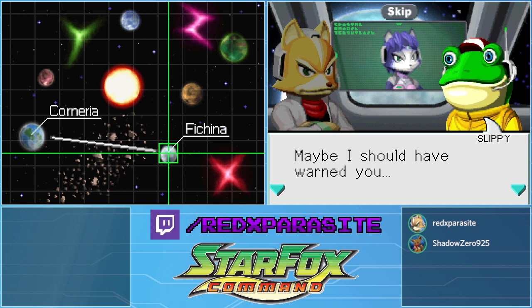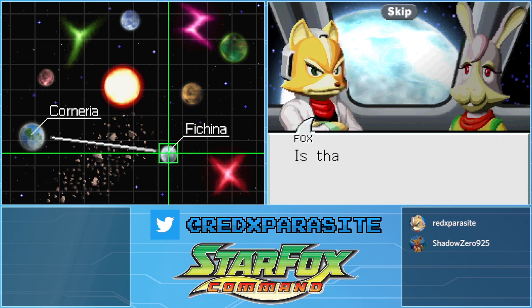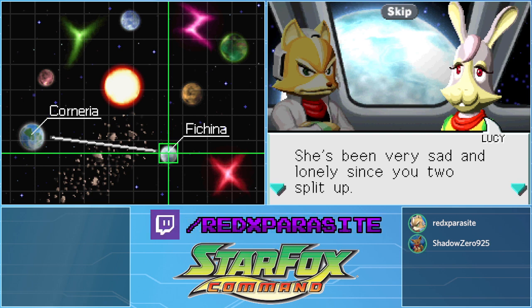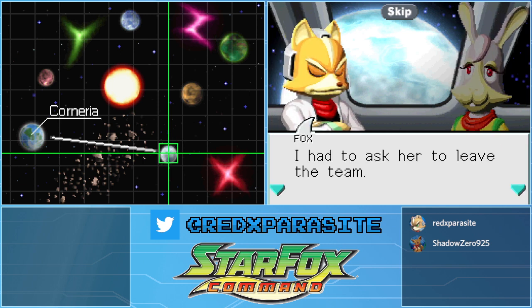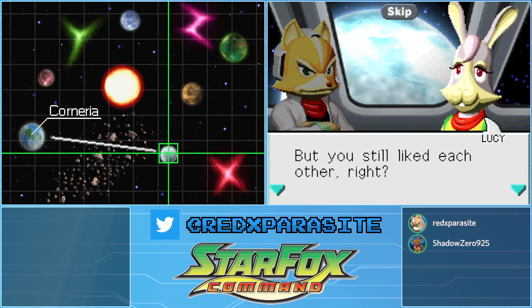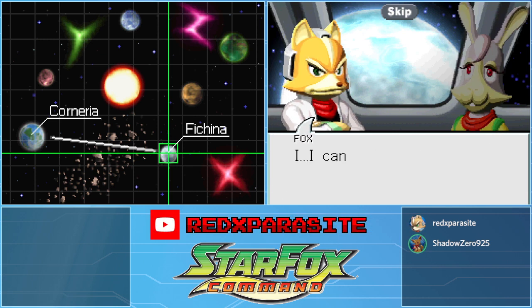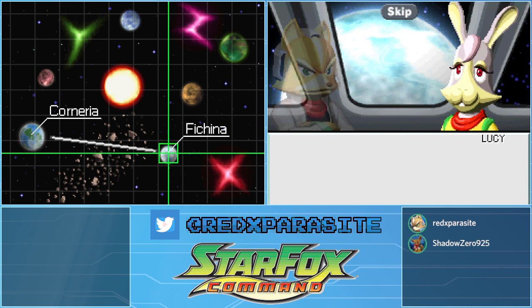Maybe I should have warned you. Yeah, you're gonna get bombarded with questions about your ex. She's been very sad and lonely since you two split up. Feel bad, Fox. No, you didn't. That's a stupid reason, and you know it. You still work together. Who do you think you are? Spider-Man? That's basically what he did. So the whole team was more important than her.